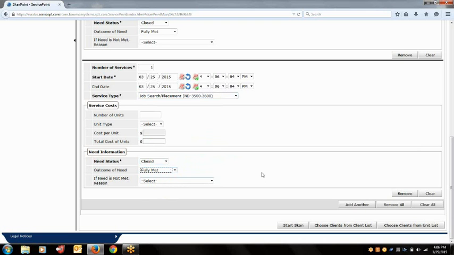Now, you will decide on the option that best works for you in your project workflow to select the clients to apply the services to. I will use the Choose Client from Client List option since I have it already created with the clients these services apply to.